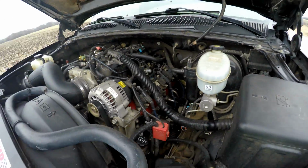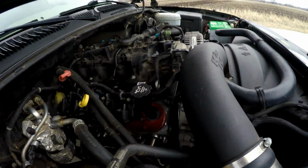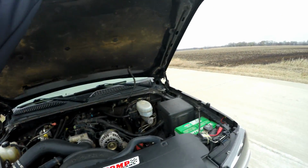Here she is. Intake. Headers. Great Texas Speed headers. Here's the heads, 243 heads. We'll give you a start up before we end here.